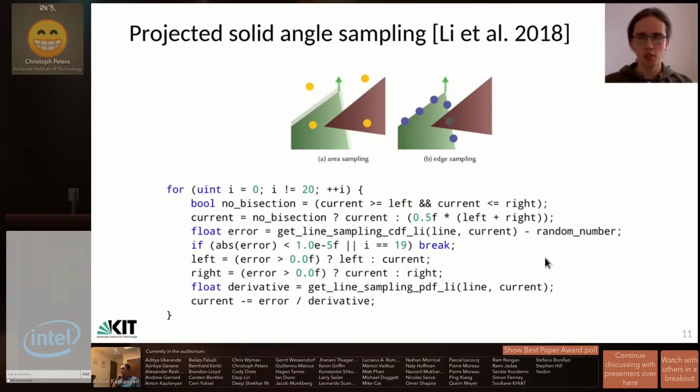So obviously projected solid angle sampling is a useful strategy, and it has been studied before, but it's a bit hidden in the literature. It's in a paper about differentiable rendering, not about linear light sampling. So here the authors are concerned with edge sampling, and it's a bit of an afterthought in the paper, so the method is not strongly optimized. It's just Newton bisection applied on top of a method by Heitz and Hill. So that works, it does exactly what we want, but it's not particularly fast.